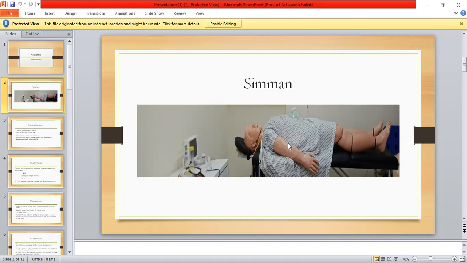Okay, so if there is any abnormality and the blood pressure is on the lower side, then you need to verbalize it and correct it by giving fluids. So you will pick the fluids from this medicine cart and hang the fluid on the IV stand and then proceed with it.